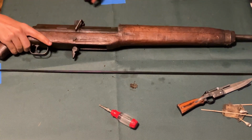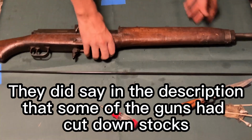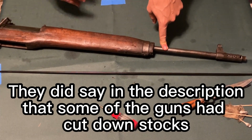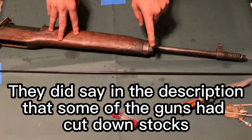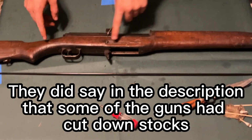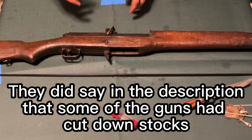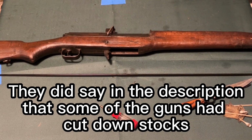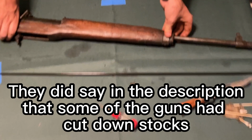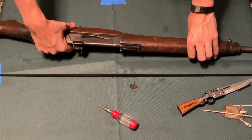Okay, so real quick, let's go over what I am happy about and what I am not happy about. I'll do unhappy first. Number one, I really wish they would have told me that the stock was cut down. I might have bought it anyway because I've been wanting a Hakim for a while and this is probably the cheapest Hakim on the market, but that is a pretty big thing. I remember seeing on the listing that they might have gouges in the stock, that there might be cracks in it, and there's those things too, but that's kind of to be expected with C grades from Royal Tiger Imports. However, I do not remember even seeing any pictures where the stock was cut down, so that's kind of disappointing. The good news is everything still locks up okay, and everything still looks okay in that regard.